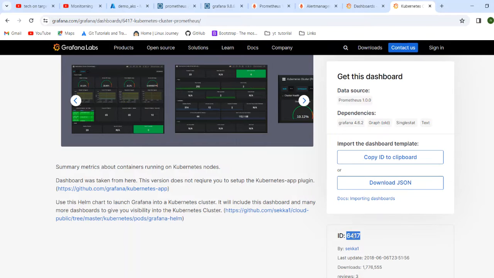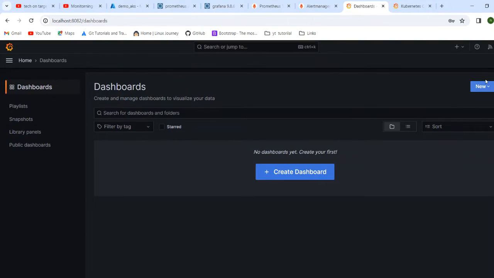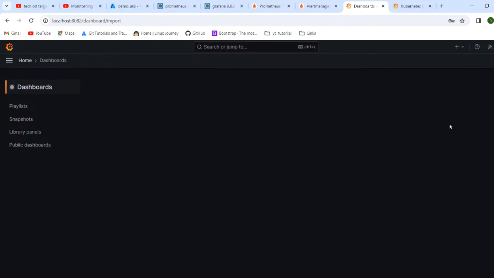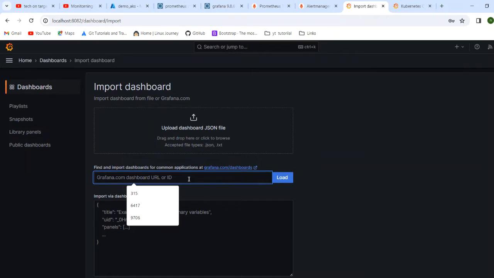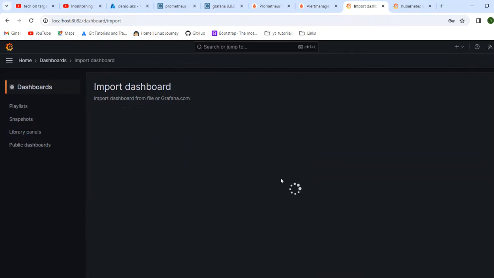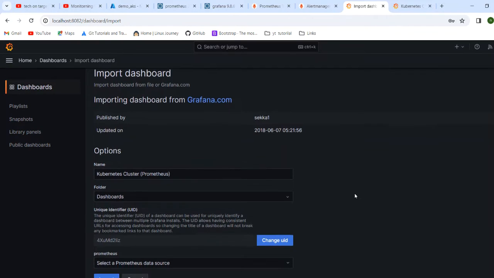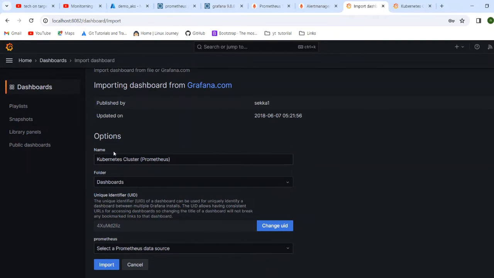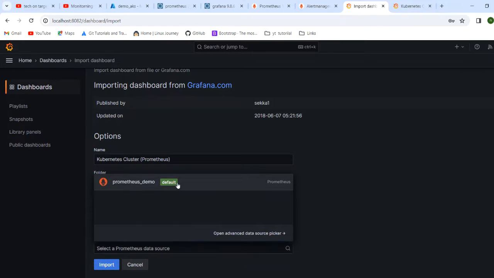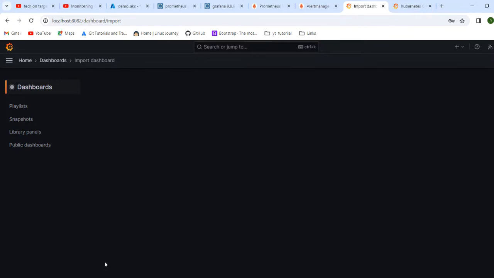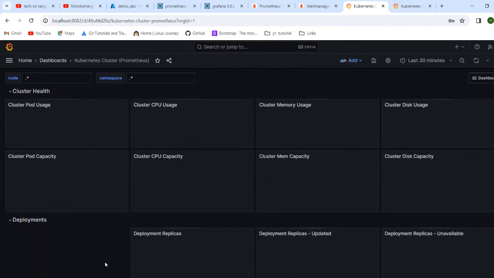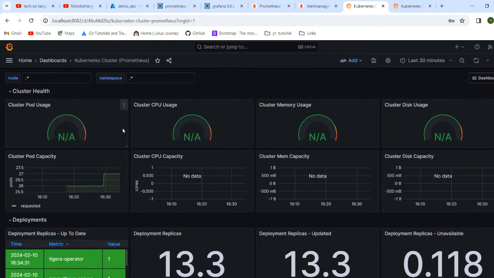Cluster pod usage, CPU usage is not coming under that. Deployment replicas, operator, Prometheus server, container running. That's not the one, it has some issue.